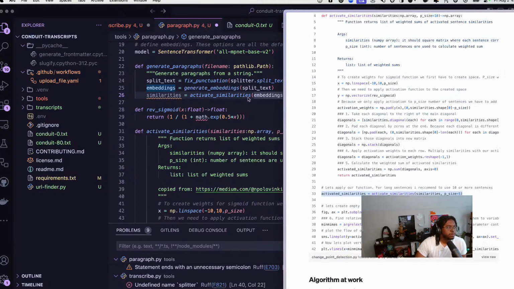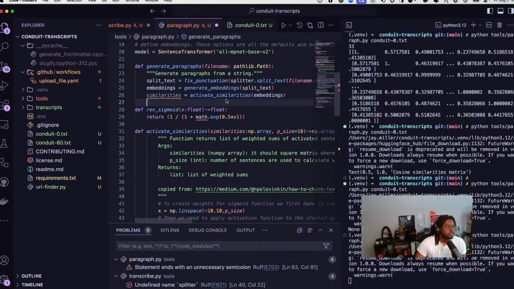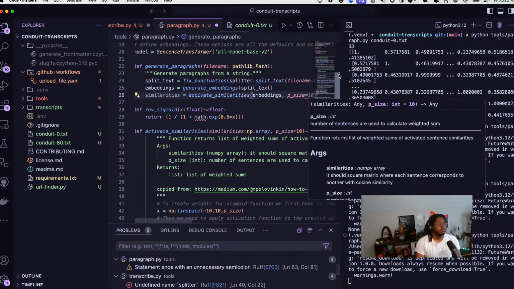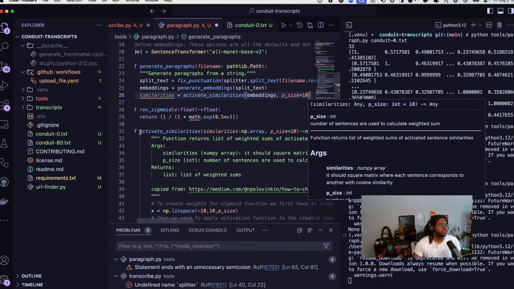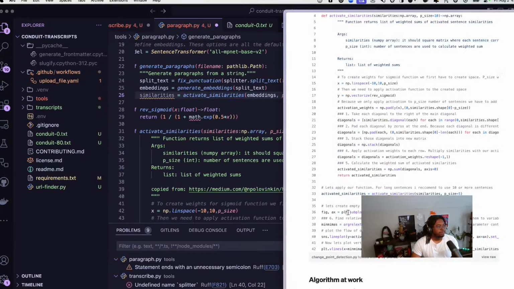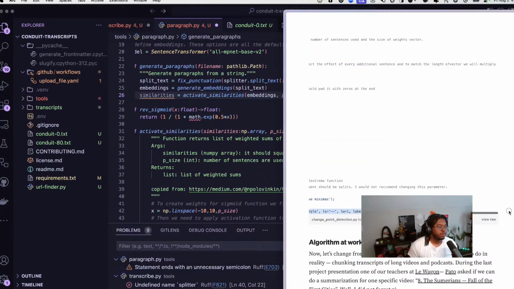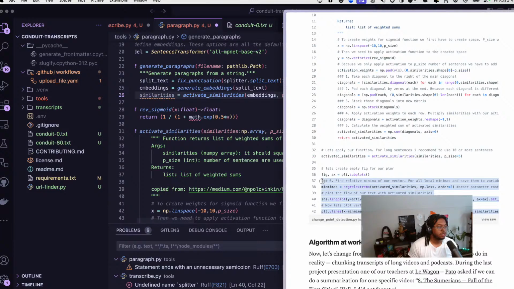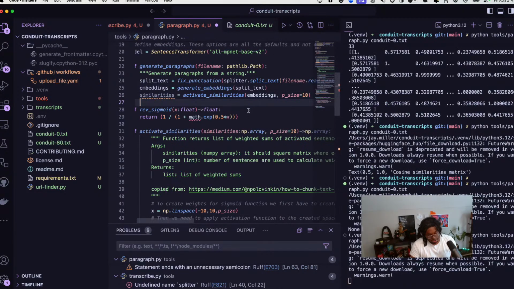So those are our generated embeddings right there. Embeddings, and then we just give it a p size, and they said a p size of either... We'll do 10. Why not? Sure, cool. We'll see what 10 does. Let's create an empty figure for our plot, and then find the relative maxima and minimas of each of these. So basically now they're just plotting these. Okay, so we're gonna just copy this.